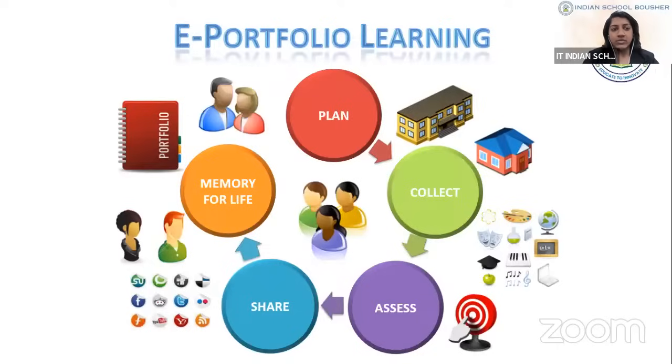E-portfolio learning encompasses the following entities. First, you will have to plan what to include in your portfolio. After you plan, you have to collect material, mostly pictures of your assignments, your work, your projects, exhibitions, etc. After that, your portfolio can be assessed. First stage is you yourself can assess it. The second stage is you can ask someone to assess your portfolio. Mostly the parents can assess, your friends can assess.